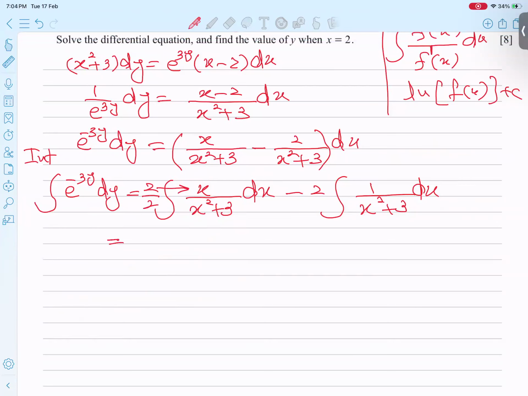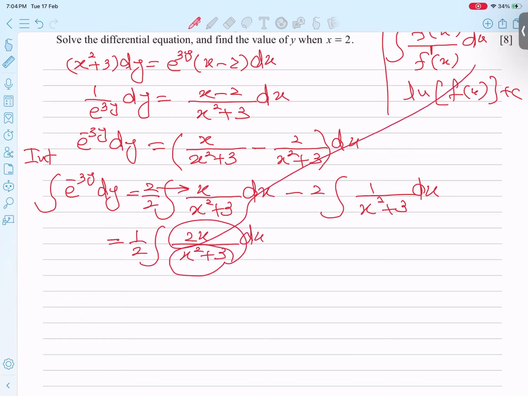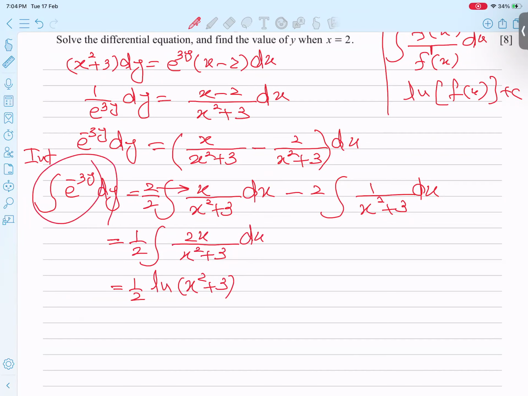So I will get this form: 1 by 2 and 2x over (x squared plus 3) dx. Function down, derivative up, same rule applicable. I can say this is not a hard job: logarithm of x squared plus 3. Alhamdulillah rabbil alamin, no problem at all up till now. And what about this integration? Just keep it as it is and divide by the derivative of the power. So I am writing negative 1 over 3 e to the power 3y, because the negative power I brought to the denominator. So two parts, students, are done. What is left behind? Only this part is left behind.